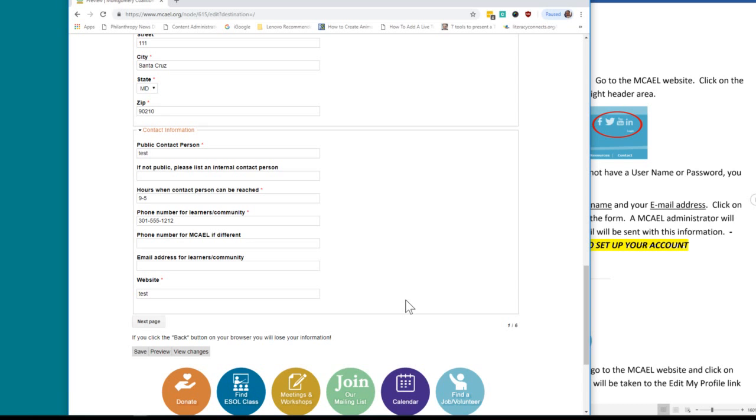So basically, when you're filling out this form, a message goes to MCAEL, they review it, and they will either approve it or contact you if they require further information. So if you've saved it, they got it. If you saved it, you will receive an email stating we've received your information. So if you've got that email, you know that they have it, and they will upload it as soon as they can.